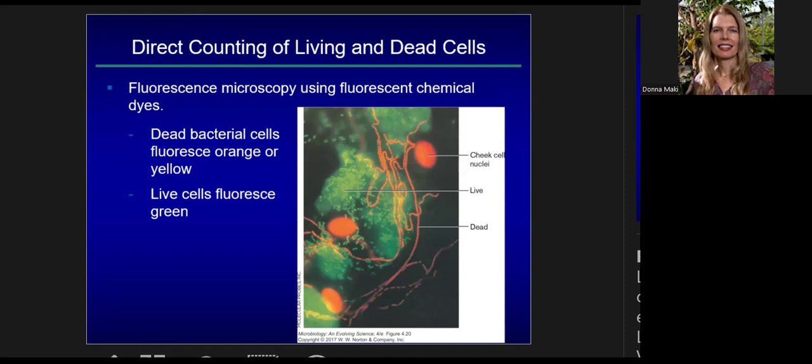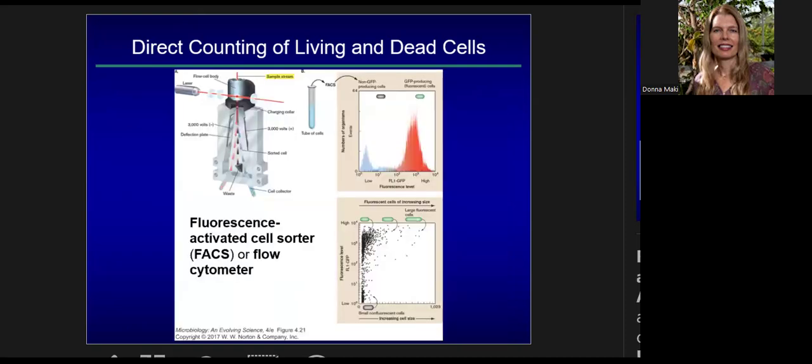But if you're really going for the super duper, this is what you do. You'd use a flow cytometer. This is the one that costs a bundle of money. But you can actually then do fluorescence with it. This is the cream of the crop, where it's FACS, the acronym for fluorescence activated cell sorter. So not only will it count your cells, it can sort them into different little containers for you if you want.